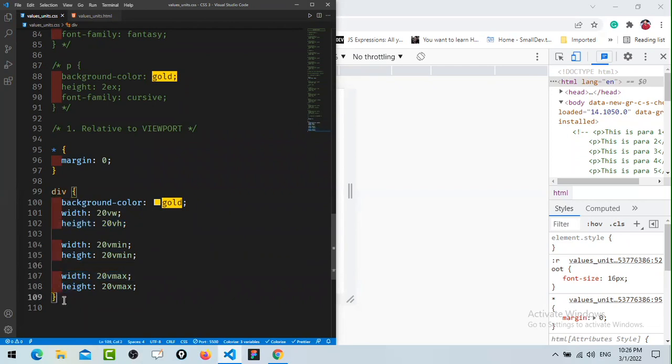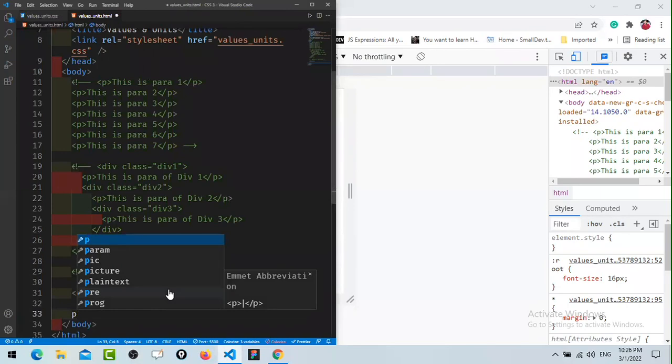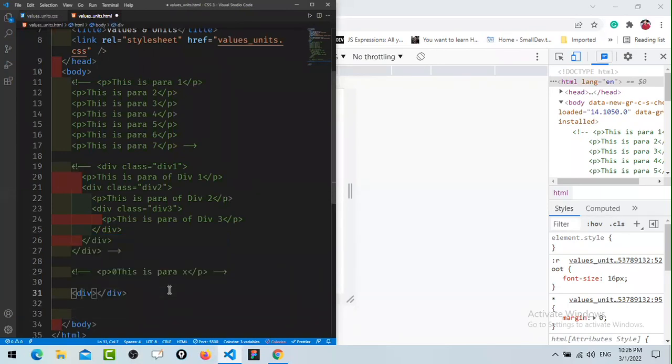Yes, I will show you that. Let's say here we have, not here, in div only, I'm going to put right now text. Sir, font size with reference to viewport? Yes, yes.